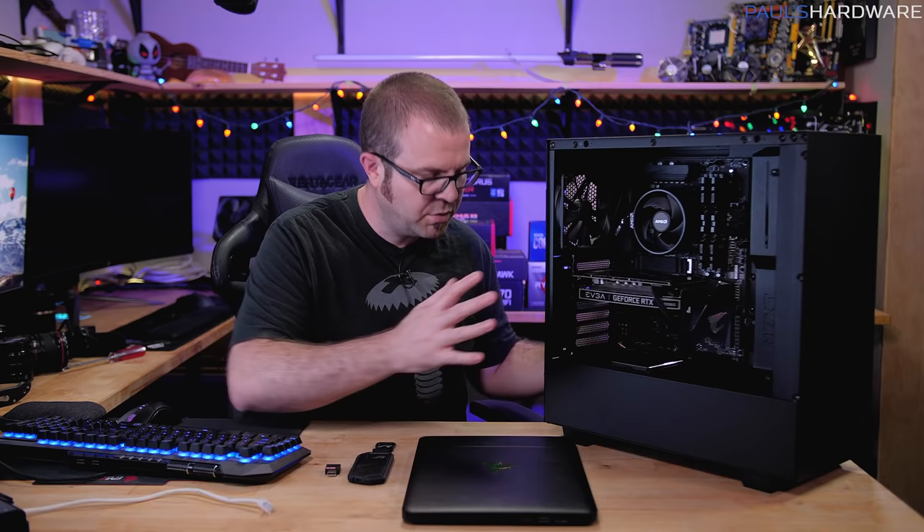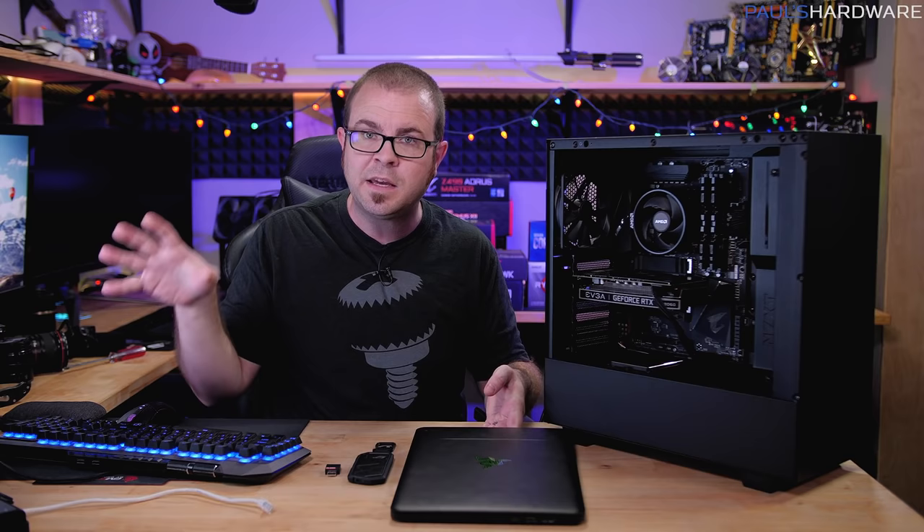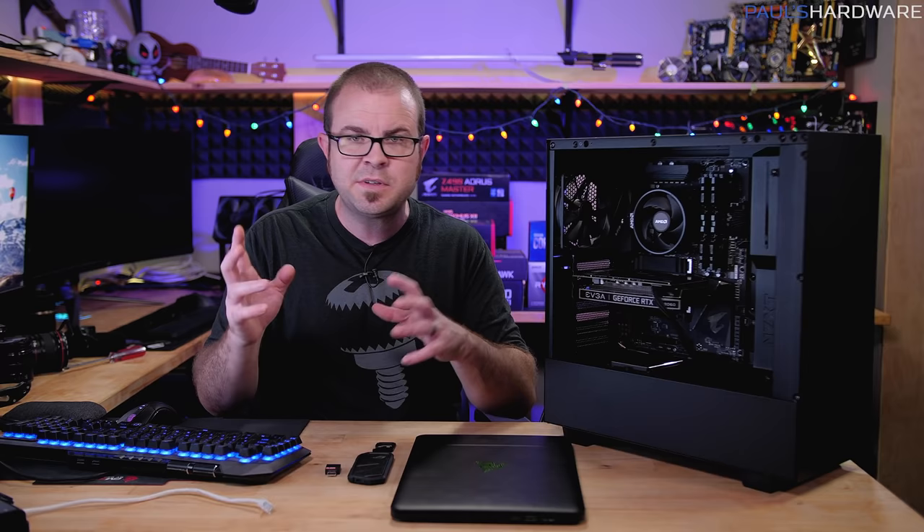So let's begin with the tools you will need for this job. You're going to need the computer that you just built as well as a power cord for it, which should have come with your power supply. You will need another computer — I'm representing that with my laptop here, but I'm also assuming that maybe you're upgrading from an older gaming system. When we're using this other computer to do setup stuff I will point that out, and I'll also be simulating transferring some games you might have already downloaded onto the new one.